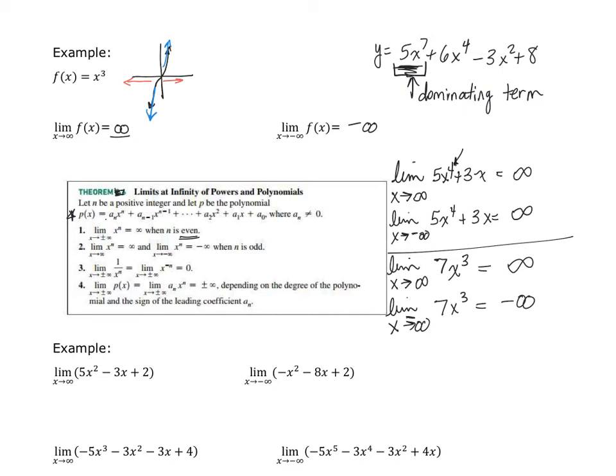We already talked about this rule here that says if the denominator of a fraction gets arbitrarily large, or arbitrarily small positive numbers, then our limit is going to be 0. And for a polynomial, we just need to look at the leading coefficient a sub n and the degree of the polynomial. So let's take a look at a couple of examples.